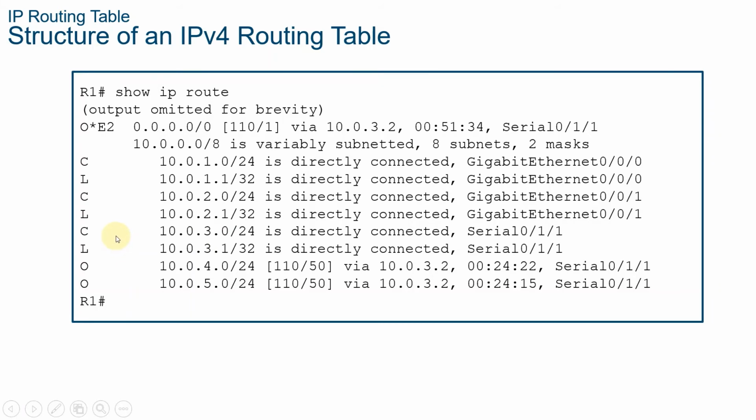Okay, so this example shows the IPv4 routing table for R1 in the topology. Notice that all of the networks in the topology are subnets, which are child routes. Okay, and these are child routes of the class A network and the parent route 10.0.0.0/8. So all of these are child routes, right? And then you've got the parent route there.